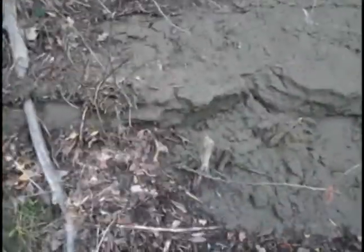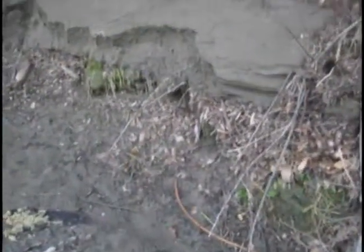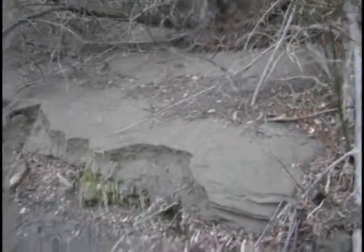Another thing that's kind of interesting to me anyway is all this debris in these layers that's been laid down by the river. That's another layer of sand up there. Then there's another layer of sand here. There are leaves under this sand. Leaves, sticks, and debris. Notice bits of trash in there. All of this material was laid down by the river.